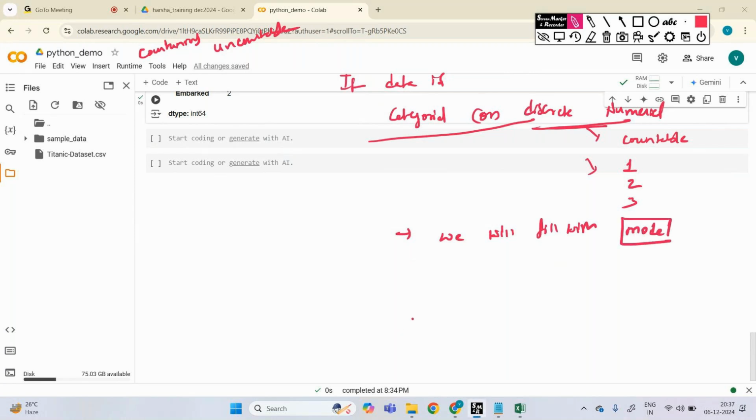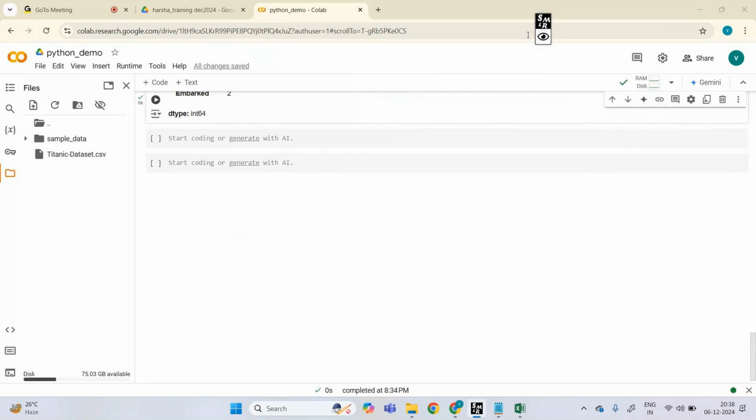Everyone knows mean, median, mode. Mean is the sum of observations divided by the total number of observations. Mode means the most repeated value. Median means the middlemost number for odd counts, and for even counts the middle two values. Everyone knows it. We studied all these things in childhood, so you will be recalling that.